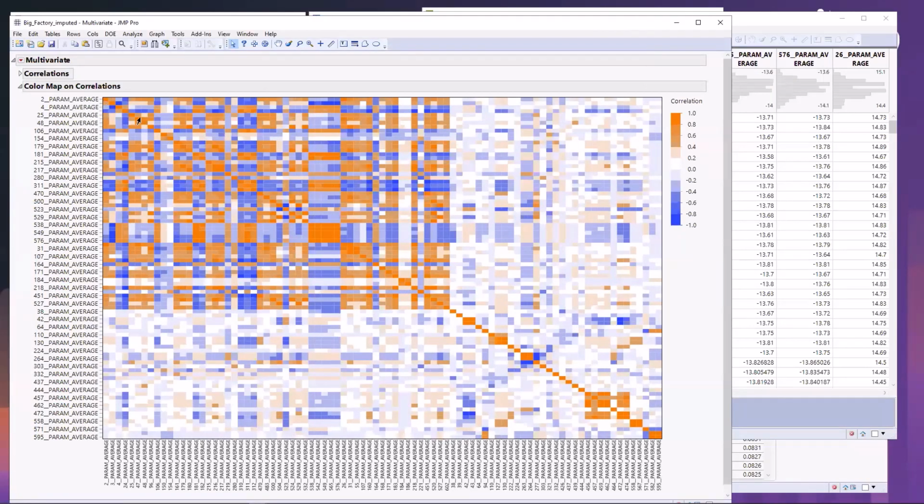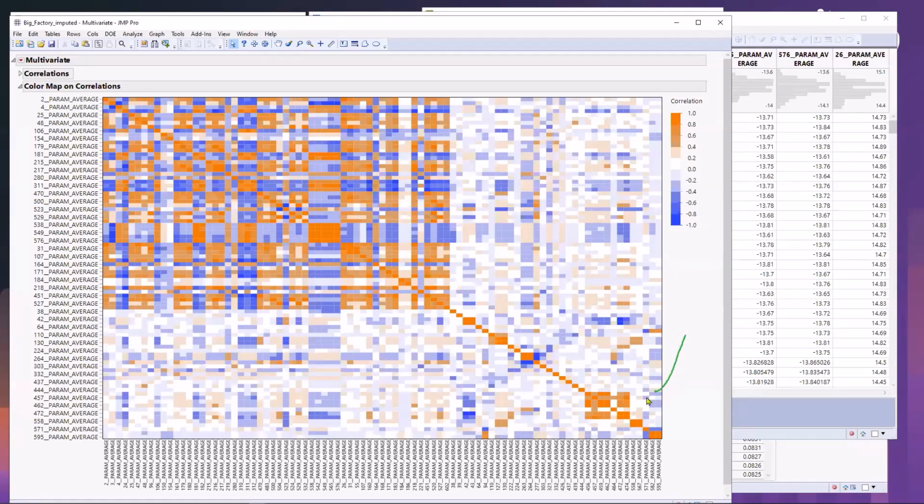And so the diagonal is not important. It's parameter 2 plotted against parameter 2. So we only have to look at half of this triangle, or half of this square, just the top or the bottom quadrants. And so what this is showing is anything that is highly positively correlated, and this is the lowercase r correlation. It's not an r squared value, so we get directionality. So if two things are positively correlated, they will show up as orange, and if they're negatively correlated, so as one goes up, the other goes down, they'll be blue.